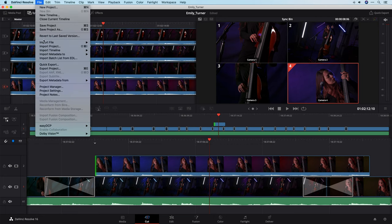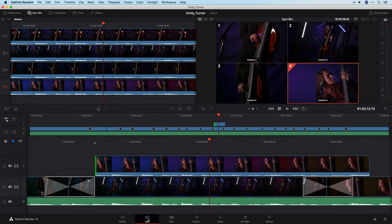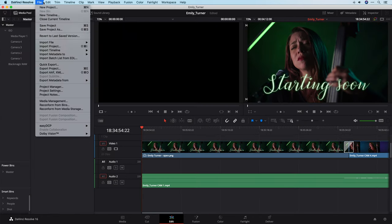But now let's take this project over to Final Cut Pro, because as a Final Cut editor, that's where I want to work on this project, and it's really simple. From the file menu, you'll have an option called Export XML. It's not available right now because I'm in the cut mode. If I switch over to the edit mode and go back up to that file menu, you'll see that I now do have that export option.